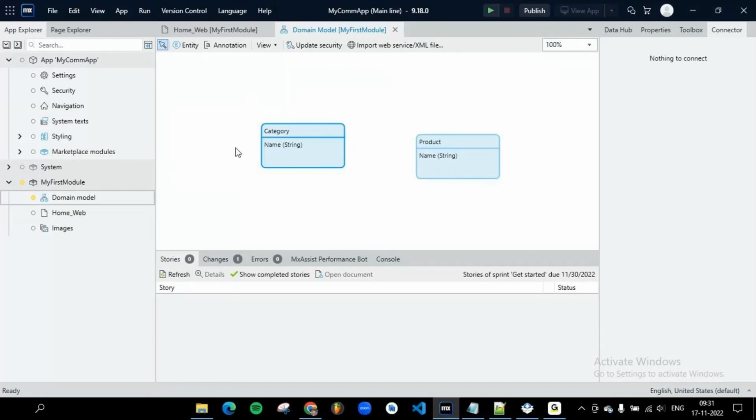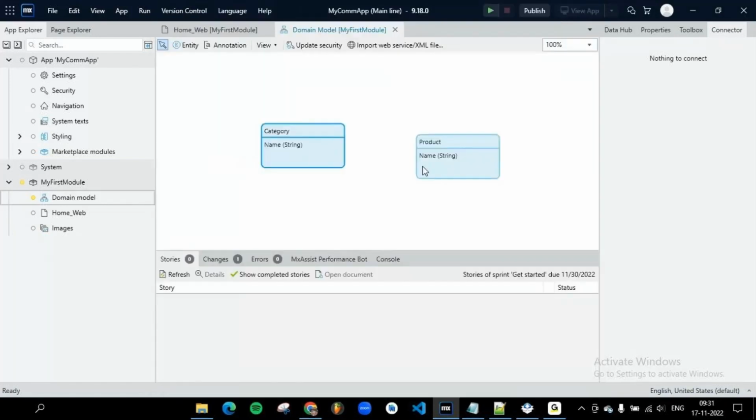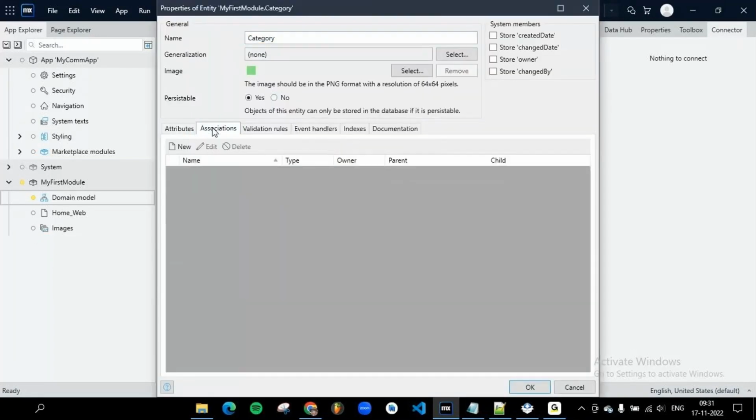You can add them from here, or you can drag and drop an arrow from here and create an association, and that will be listed out here. These are validation rules. We will see how to use them going forward.